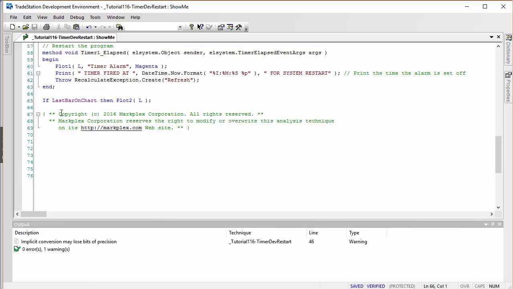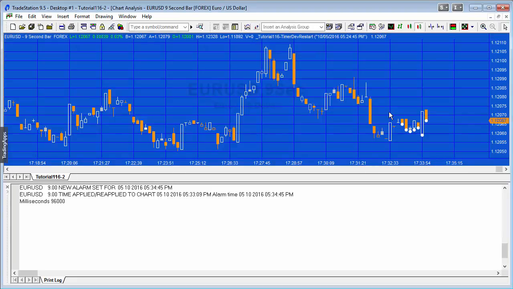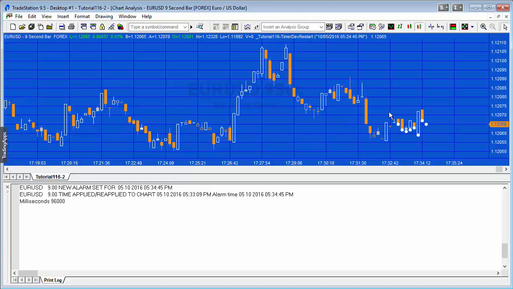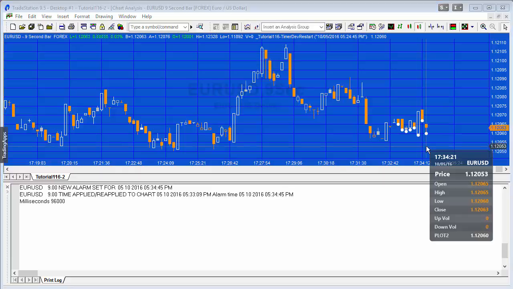The last bar on chart will return true for bars which share the same hour-minute amount. And if we just watch this program, we'll just see what happens when the chart is refreshed.